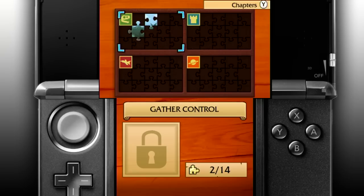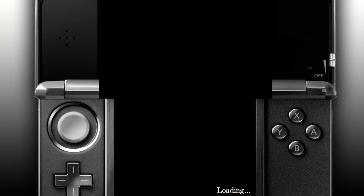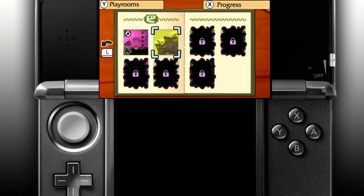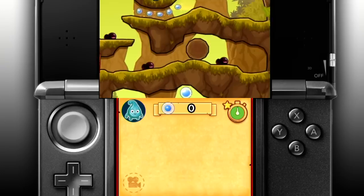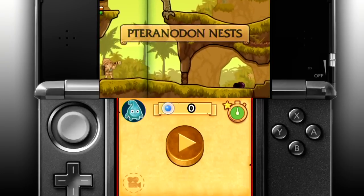Okay. What these actually unlock is not super clear, but obviously they must be more than just concept art, because then don't make concept art a hidden thing. It looks like if you get all those pieces, you're going to unlock something else. I would hope it's a really difficult stage that taxes your skills. They've done that in some of the Mario games on handhelds, and I feel like that's a more interesting reward than just seeing some concept art.